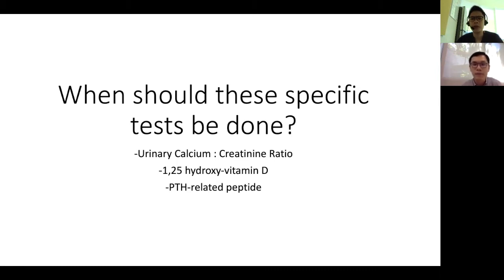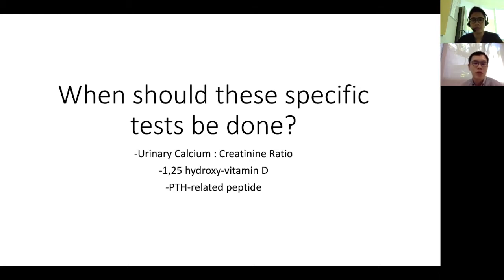Okay. So are there any specific clinical instances where you find it useful in terms of how it might change your management or actually add value in clinical care to send the 125 and PTH-related peptide? And maybe you can give us some practical things, like how long roughly it takes to come back for the results, and what's the rough cost profile of these tests if you happen to know it offhand?